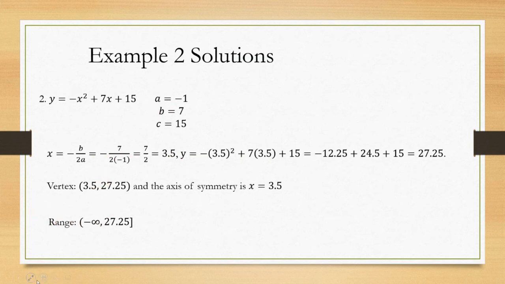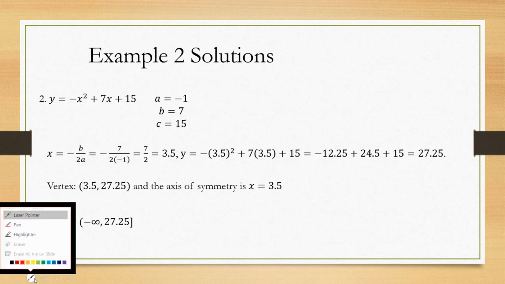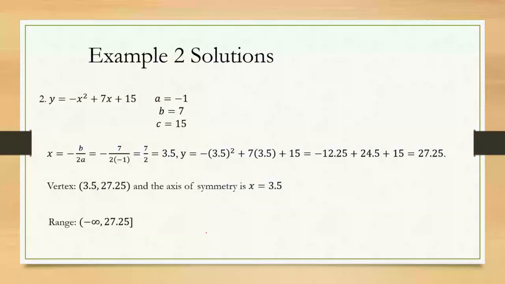And we do know the range. And how do we get the range? Well, again, what we can do is this. We have a is -1, so we know the graph has to open downward, right? We know the graph has to open downward because a is negative. The vertex is at the top. So because of that, the range, it's going to be everything below the vertex. Or actually, a better way of saying this is, it's everything below 27.25. That's how we get this.